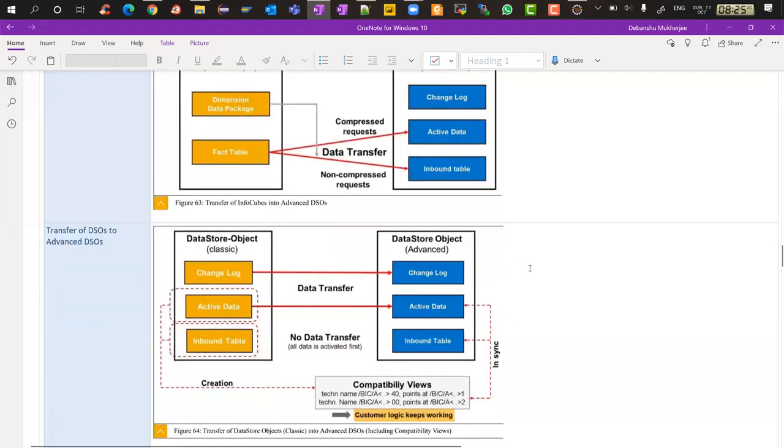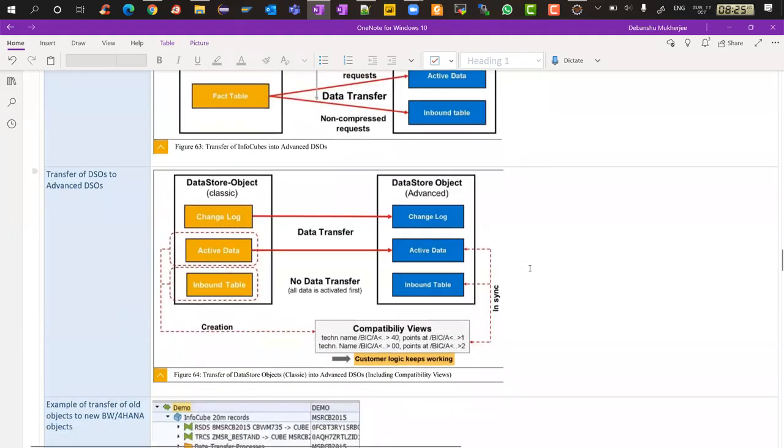Okay. When you transfer a DSO to an advanced DSO, what happens? Your changelog will go to changelog. Your active data table will go to active data table. And your inbound table will not go to your inbound table. Inbound table should be cleaned first. Cleaned means you have to activate the data first, and then changelog and active data table are transferred.